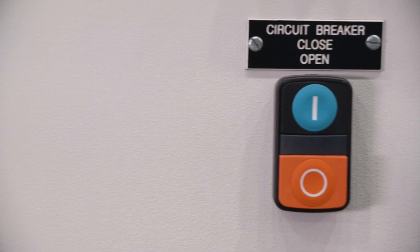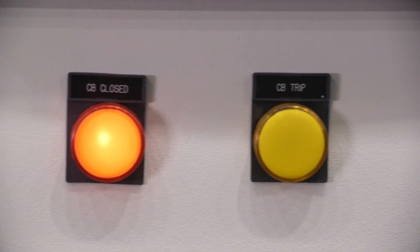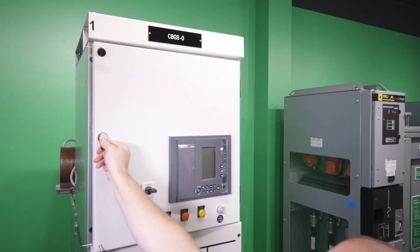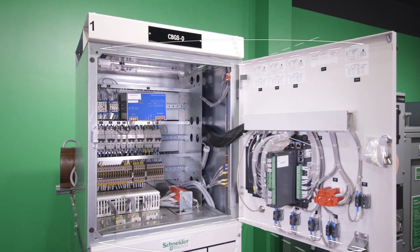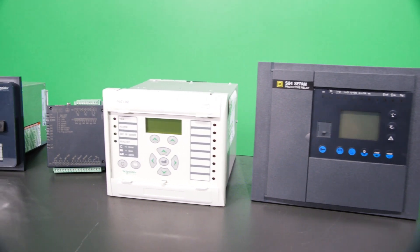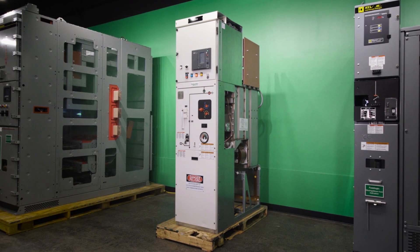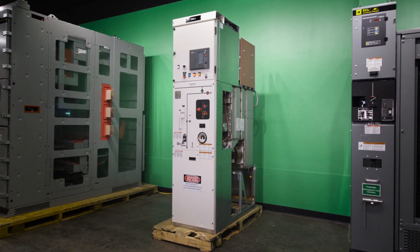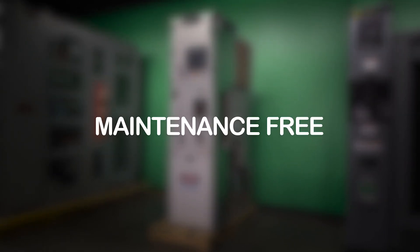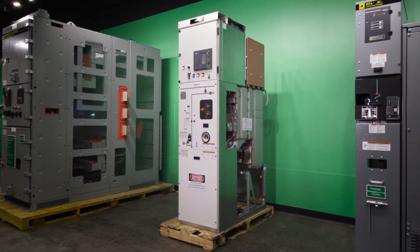We offer a full range of cost-effective relay protection, metering, automation, and communication solutions for CBGS0 to help protect and maintain the switchgear. Low voltage compartments are completely customizable, and your ability to update its components extends the lifetime of your equipment. CBGS0's long life expectancy provides you decades of reliable use and significant reductions in your total cost of ownership. Reduced footprint, increased reliability and safety, 10 years maintenance-free — the benefits of choosing CBGS0. Contact a Schneider Electric representative to learn more.